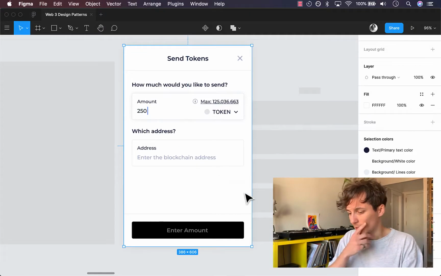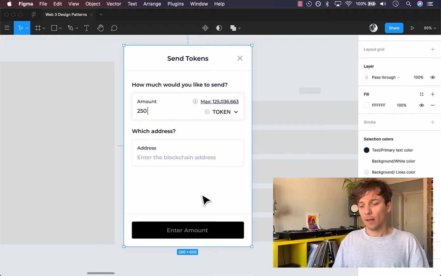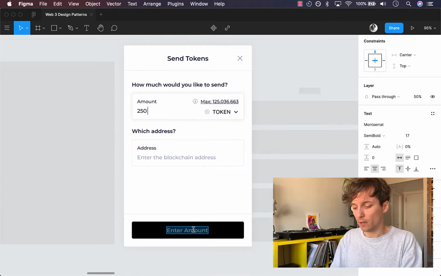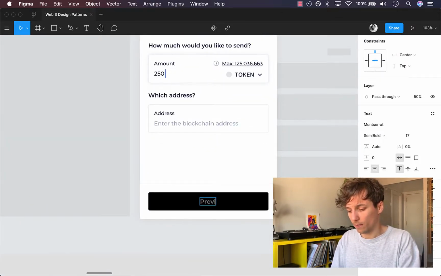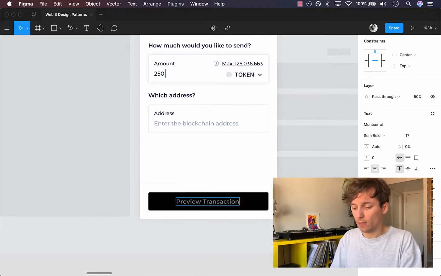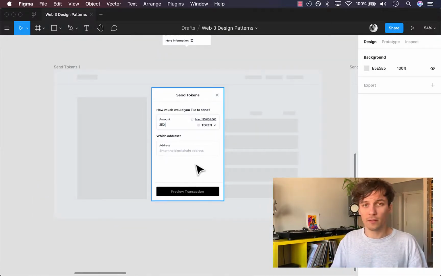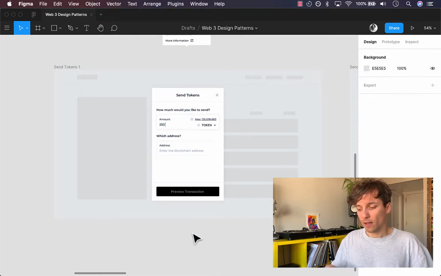Another interesting thing here, which I think you should do, and I haven't seen a lot of people do this. A lot of designers just say the next step, preview transaction, right? And they would use the preview transaction as disabled until you finish adding the amount and the address, right?